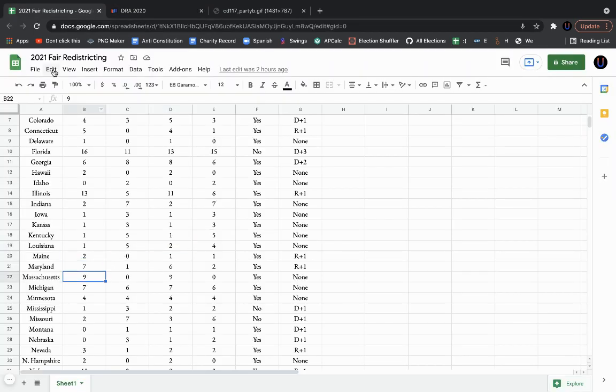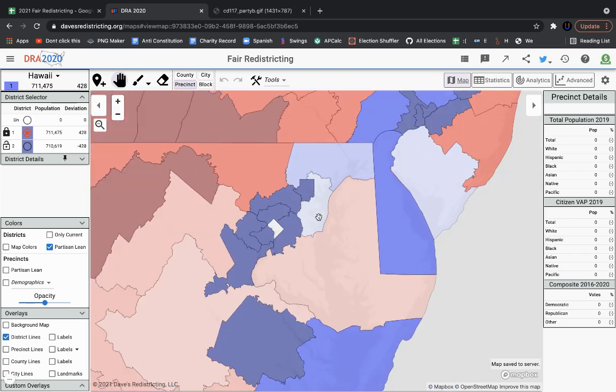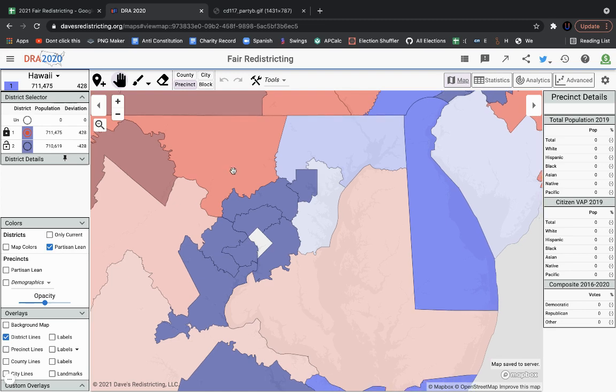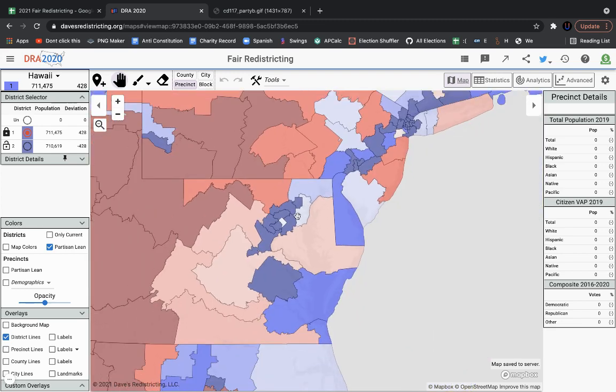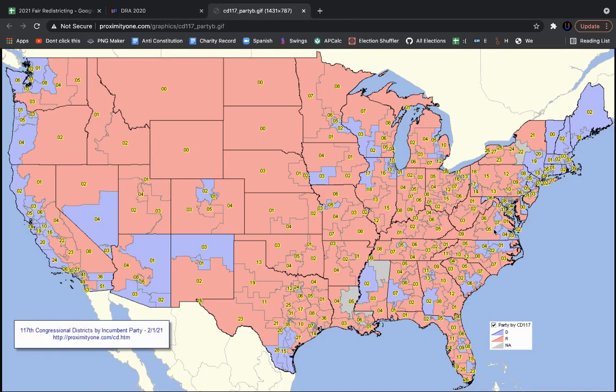Maryland 7-1 is the current makeup, so the Republicans actually gain a seat in Maryland, without it looking terrible. The Democrats have 4 safe seats. They'd probably win the seat anyway, so basically 5 safe seats, 1 competitive seat, and then the Republicans have a safe seat out here pretty much, and then a competitive seat. So a 6-2 map in Maryland. I like that map a lot, but definitely an improvement from their terrible congressional lines right now. I can't zoom in, but it's just a really bad map right now.